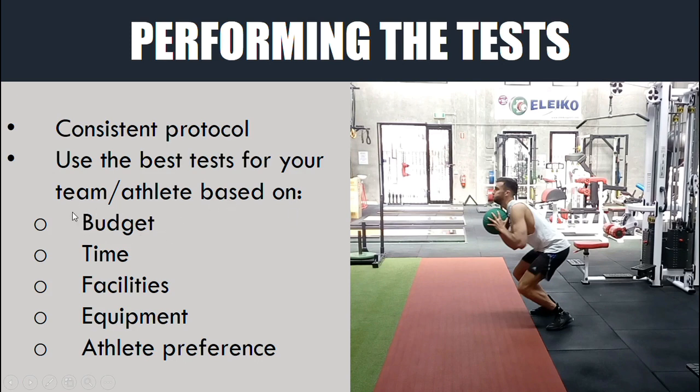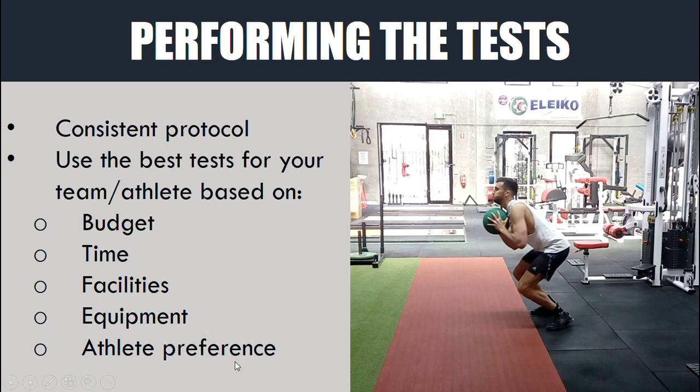So our budget, so if we don't have enough money for expensive equipment, like force plates, we're not going to be able to use them to test our athletes. How much time do we have to test? Do we want to do tests that are going to take a longer time to record and analyze? Or do we want to do quick, simple tests that we can just write down one number? What facilities are we working in? Are we working just in an open park with no facilities and we have to bring whatever equipment we want? Or are we actually in like a gym setting with state-of-the-art equipment that we can do heaps of testing on? What equipment do we have available, which is similar to the facilities? If we don't have the expensive equipment, we can't do some of the tests.